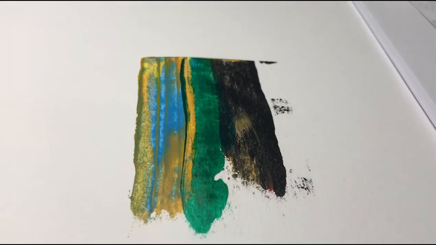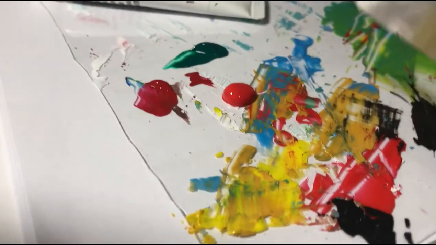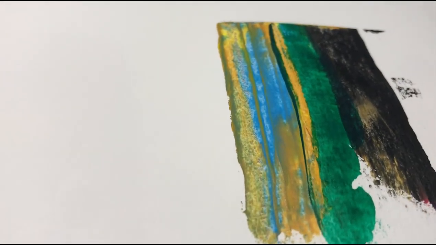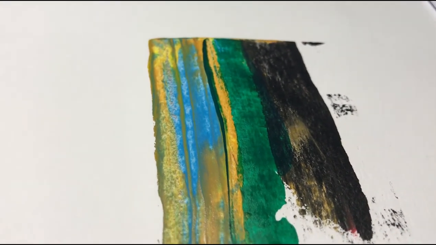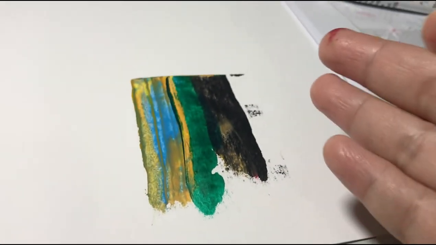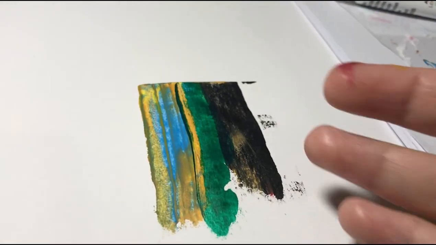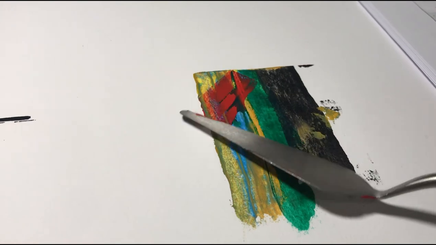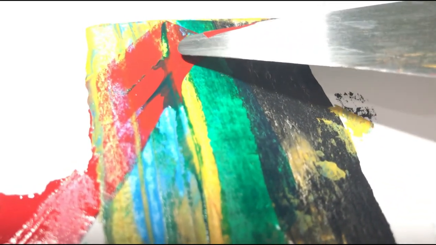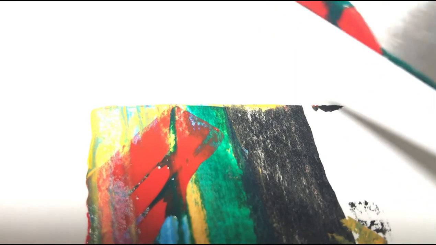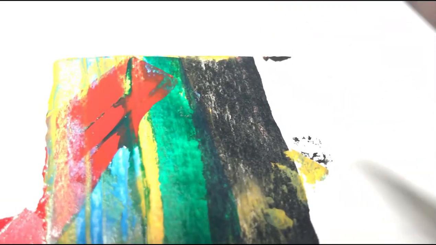The next one is broken color. With broken colors, you can apply paints layer by layer without destroying the colors already on your canvas. It's not possible with a brush because the brush will scrape off and mix the color. Let's see, for example this. You can see the color on the side. You can also see the green and the yellow, but it has layered on top of it the red.